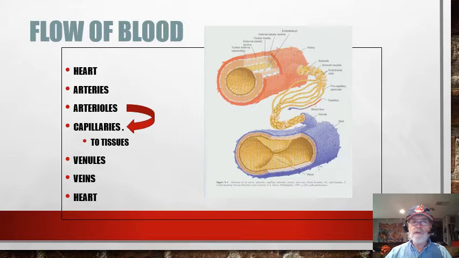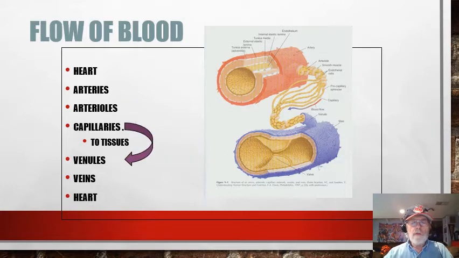This is where, when we finally get to the capillaries, the nutrients that have been propelled by the heart and carried around from the blood to the rest of the body are able to leak out of the capillaries to get to the tissues and the cells in the tissues so they can do their job. They provide those nutrients, the oxygen, and things like that, and all the waste products made by cell metabolism in the body are now able to go from the tissues into the blood so it can be taken back to the heart. So we call capillaries exchange vessels. It's the area where nutrients are exchanged and wastes are brought in to be eliminated in one way or the other.